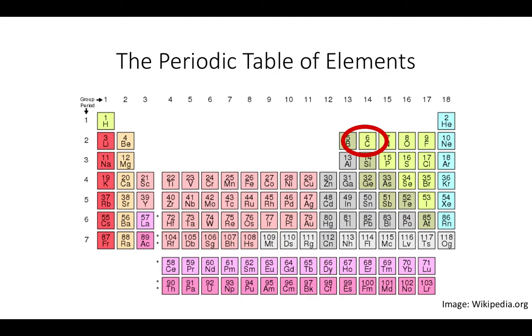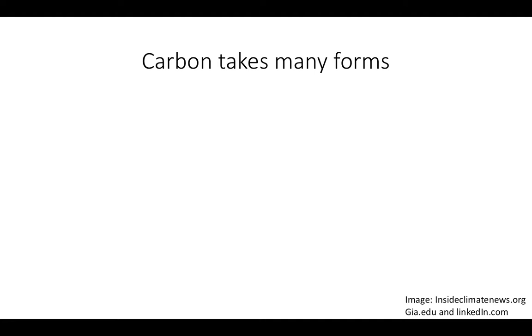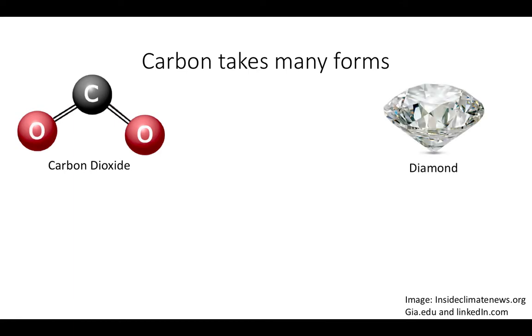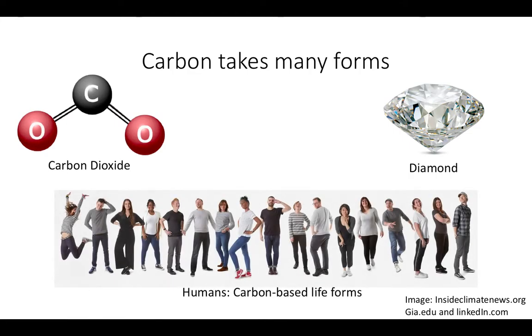It turns out that carbon is an ingredient that we find in a lot of the materials on Earth. Some examples are carbon dioxide, which is one form of carbon that we find in the atmosphere. Another form of carbon is a diamond, that is a pure form of carbon. You also might be surprised to learn that there is a lump of carbon sitting between your chair and your computer screen right now, and that is you. Humans are what we call carbon-based life forms, and just like every other organism on Earth, we are made, at least in part, of carbon.